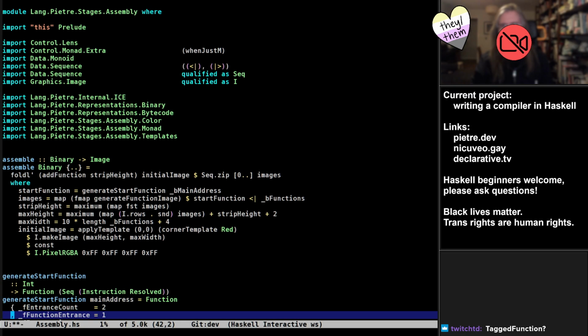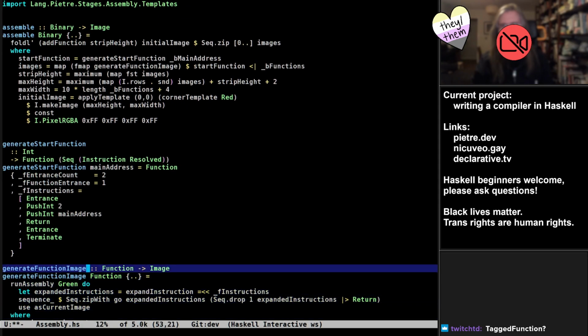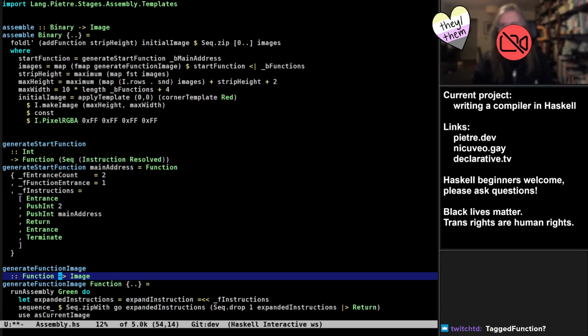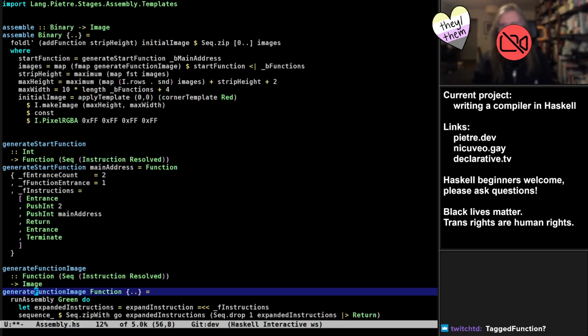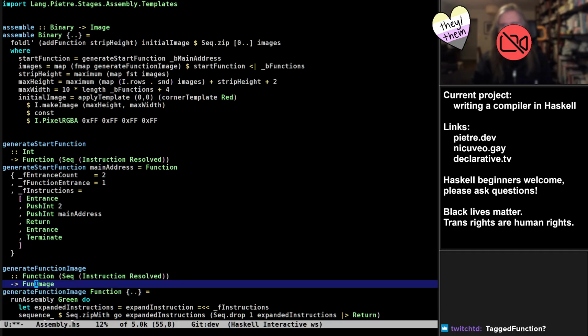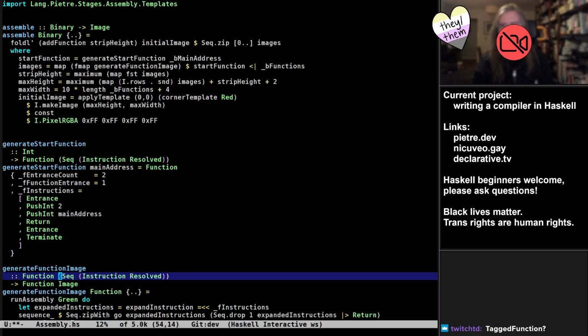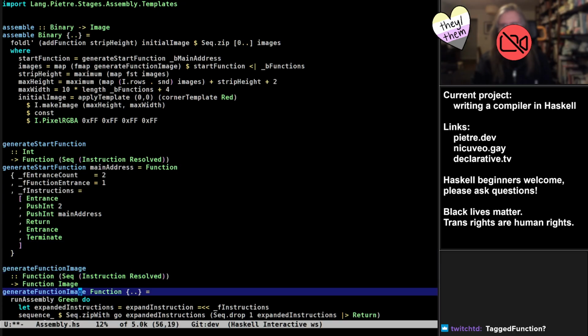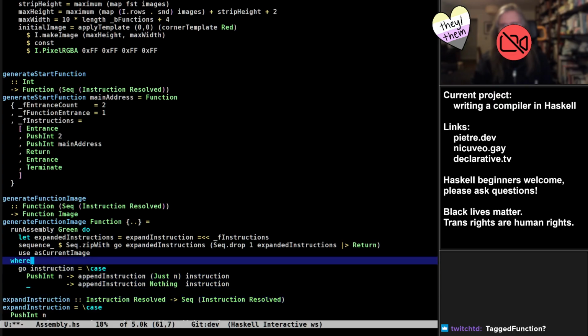There we go. That's going to be something that takes a function that still has sequence of instruction resolved as an argument, and will return a function still carrying the same information. Yeah, target function would not be a bad idea either. But where the instructions are now just an image.